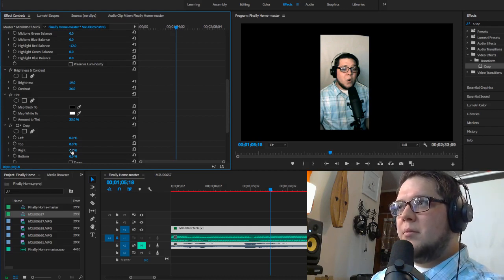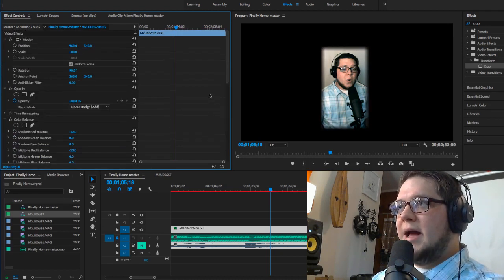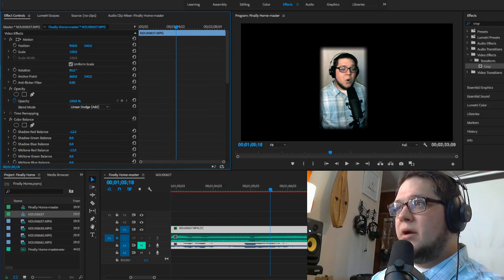And then from the... I guess I need to go from the left to actually get the top. That way I get a nice frame there. And... Let's see about edge fading. Make a cool little window look like that. I'm going to move this around.